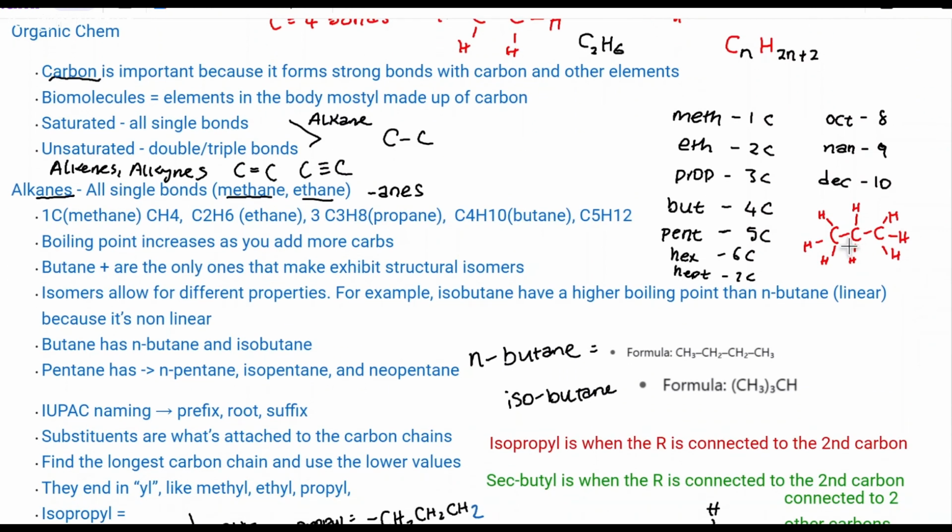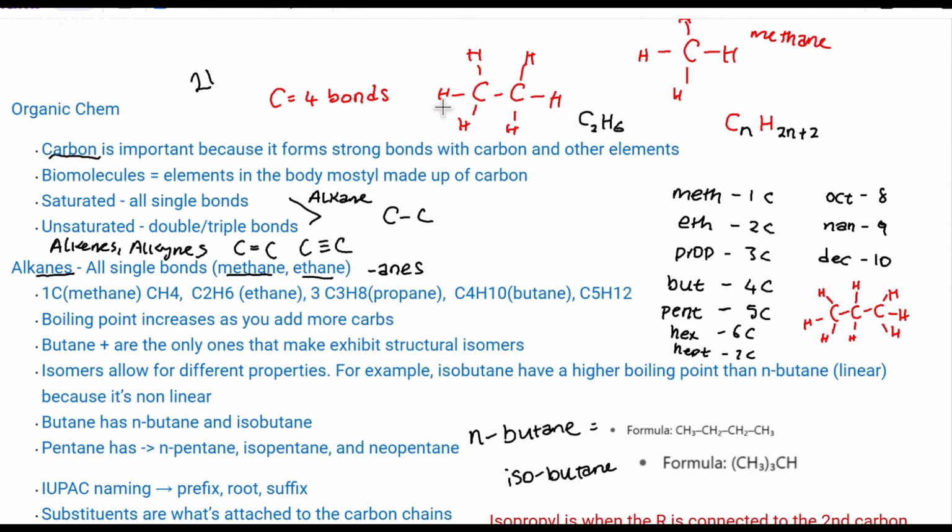One thing about it here is the reason why none of these, so methane, ethane, and propane, can form isomers. Actually, hold up. Yeah, alkanes can form isomers, but not cis-trans isomers, not the geometric isomers. They can form structural isomers, but these can't. So only butane and larger ones can form isomers.